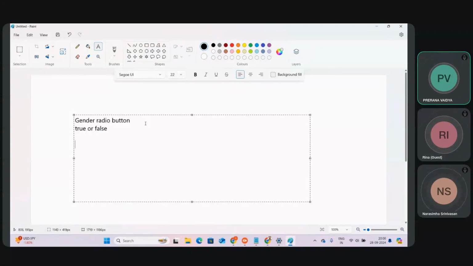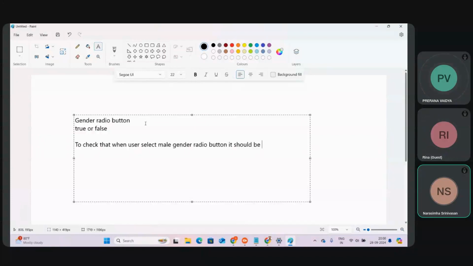So true or false means to check that when user selects male gender radio button, it should be selected. Got it? Yes, sir.